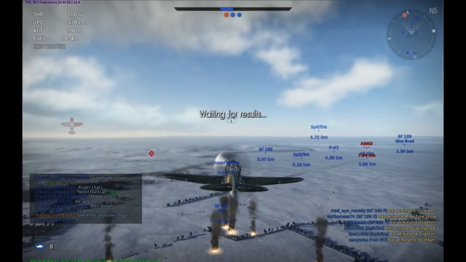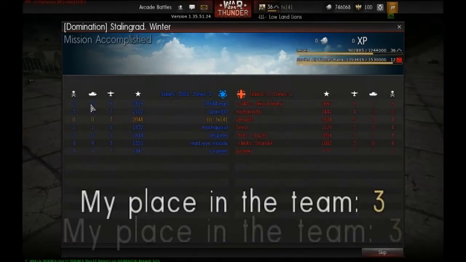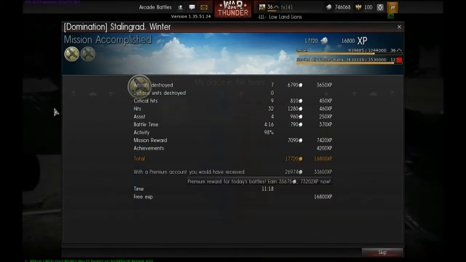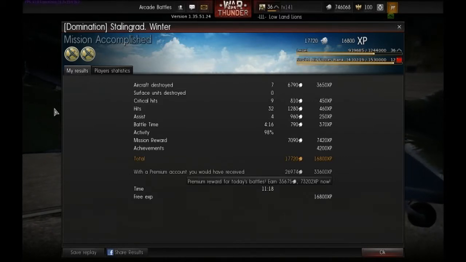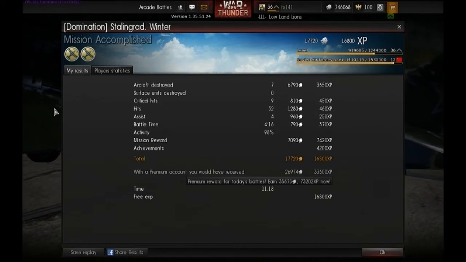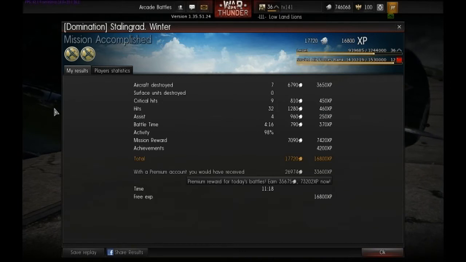So the game's just come to its end, and I'm about to bring up the scoreboard. Okay, so looking at our stats, our personal stats firstly, we managed to get 7 kills. Don't worry about those plane upgrades, they're for a different plane from a previous game. And we managed to get just shy of 18,000 silver lions and just shy of 17,000 XP, which is a very good haul, especially for a rank 9 plane.